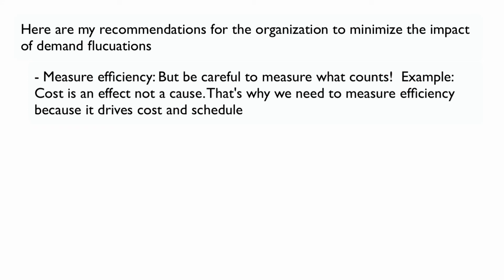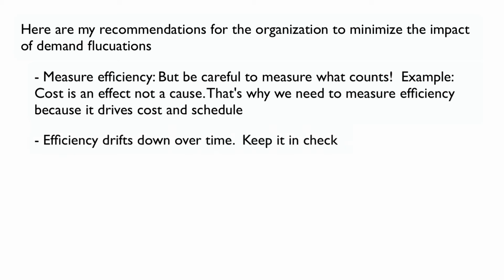For example, measuring cost is not productive. It's okay to report it, but cost is really an effect, not a cause. So stick to what is really driving efficiency. Efficiency drifts down over time, so plan to keep it regularly in check. Do not assume you have a perfect system, process, or tools. They all need constant maintenance to run smoothly.